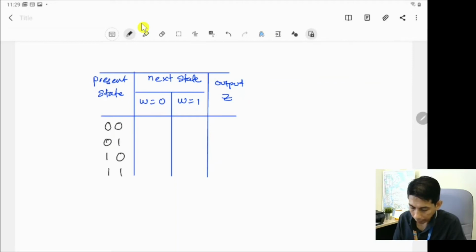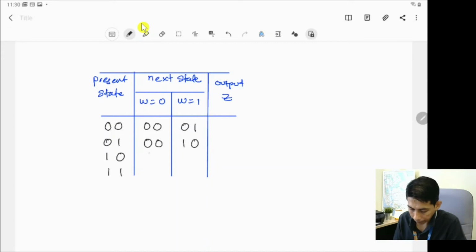If W equal to 0, remember we still stay at A. If W equal to 1, we go to B, which is 0 1. At B, or 0 1 in this case, when W equal to 0, we go back to A. If W equal to 1, we go to C, 1 0.